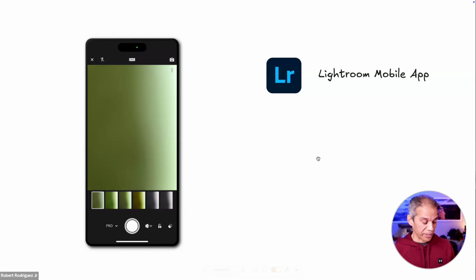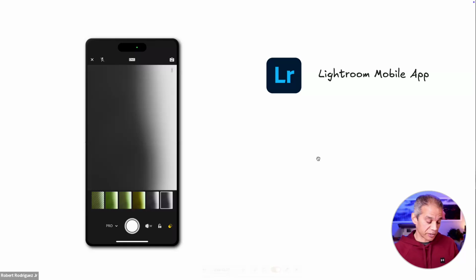One cool thing about this, by the way, is that remember, you're shooting in RAW, and so regardless of what look you set this to, these are just sort of built-in presets that make it look a certain way, but you're still going to have a RAW file. You could set this to black and white like that, in which case you could actually go out with your camera and view whatever image you're looking at as it would look in black and white, which is a great, I think, a good training tool to help you to see more in black and white. And of course, when you import it into Lightroom, it's still going to have the color information because it's a RAW file. All right, so that's basically how you would use the Lightroom app.